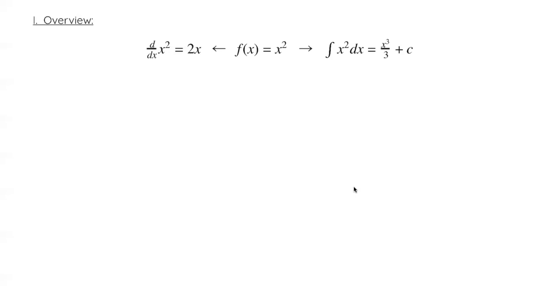Well, it turns out that when we take the derivative, that is a transform, okay? It takes a function and it maps it onto a different function. So it takes x squared and maps it into 2x. Okay, so the derivative is a transform. Now, similarly, the integral is also something called a transform.